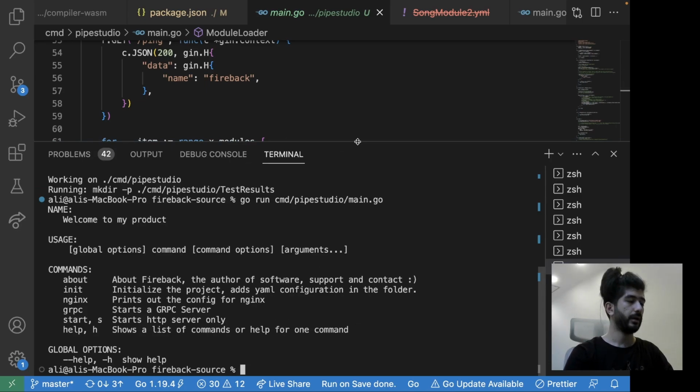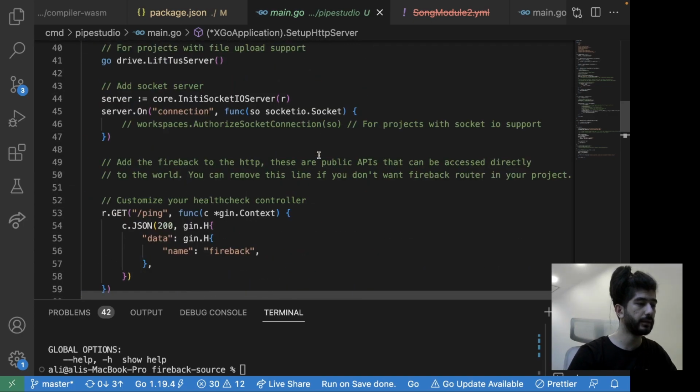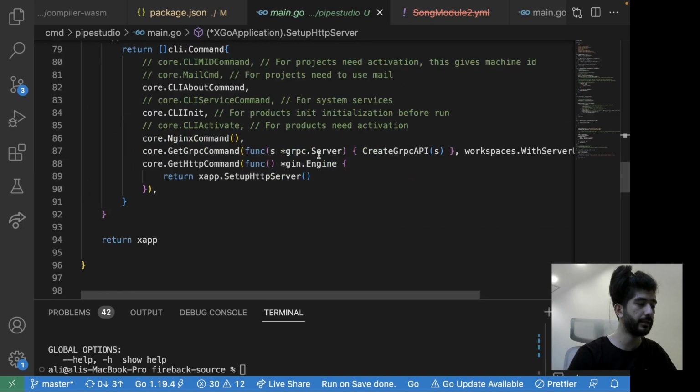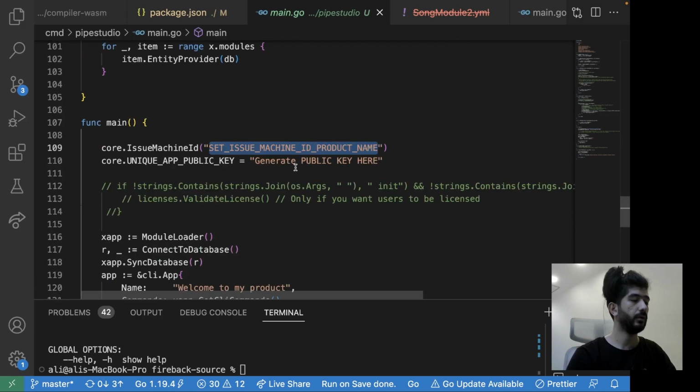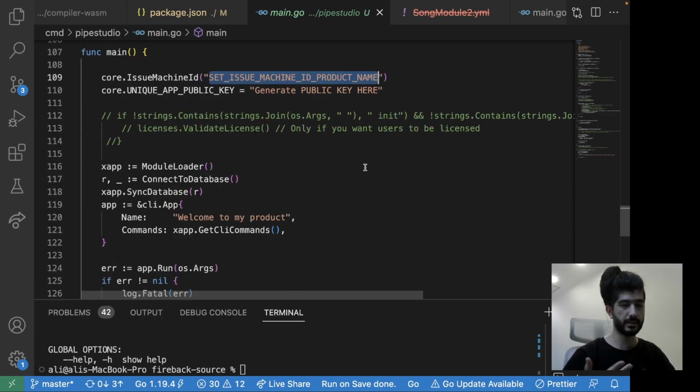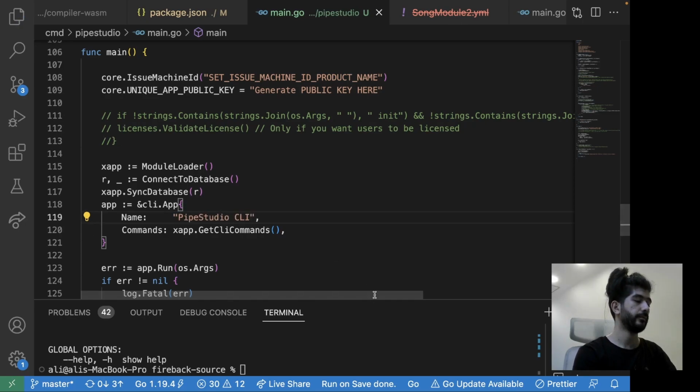Now, because we have created a new Pipe Studio product, we need to take a look a little bit and see what we want to update. If we want to change anything, for example, issue machine ID or public key for the licensing system, all of these things are considered, and then we can change this to Pipe Studio CLI.